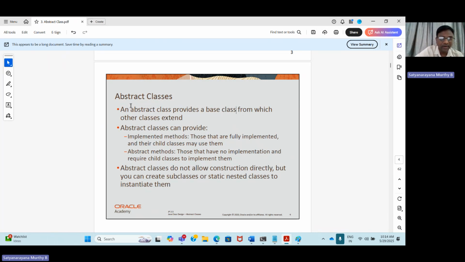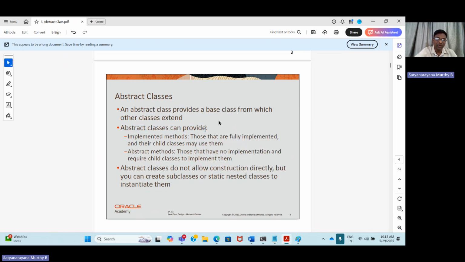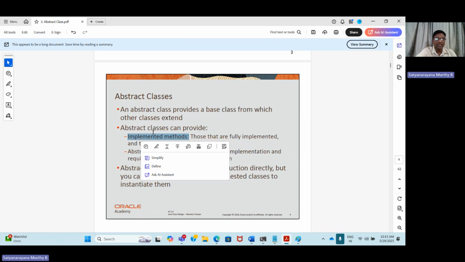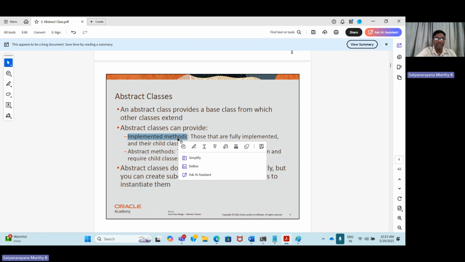Another important point: abstract classes can provide two things, as we said in the beginning. Abstract classes can provide implemented methods, those that are fully implemented.